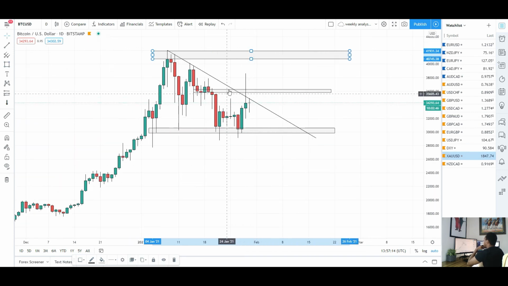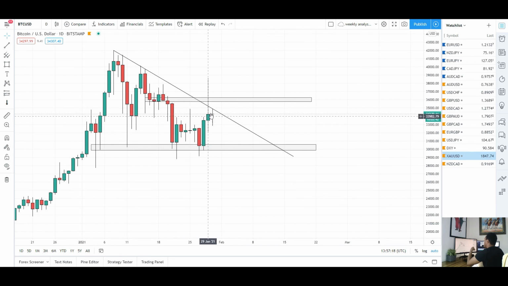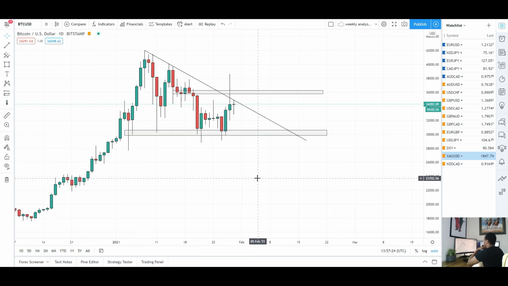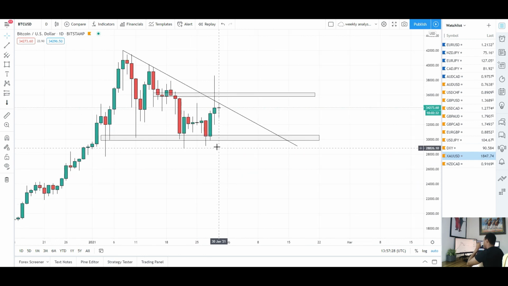So Bitcoin right now is in a bit of a short-term bearish trend, but if we get above that trend line and back above 36,000, I do think we could be on our way to 40,000 or probably back to highs, depending on if we get the momentum behind us. But right now, price is so far respecting that trend line, and we could be seeing price roll over back again to 30,000 if we do respect it.